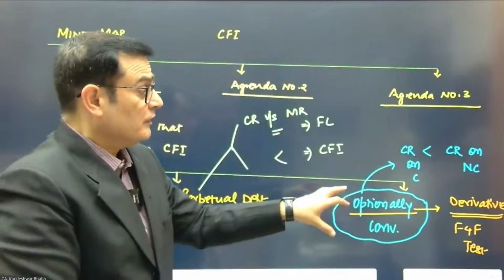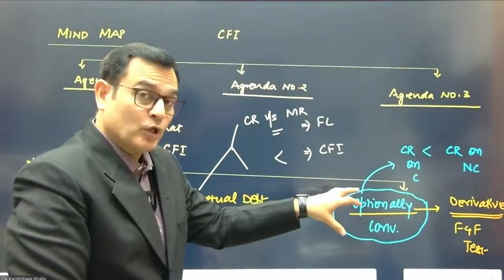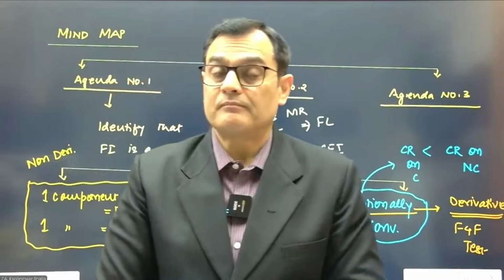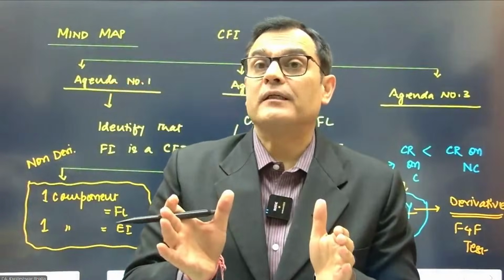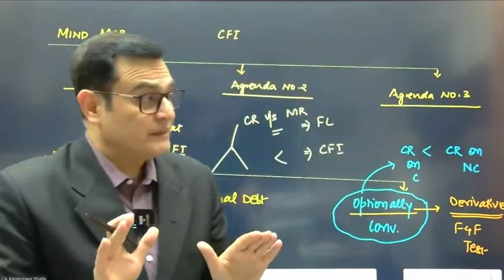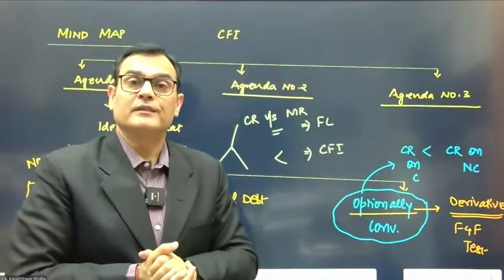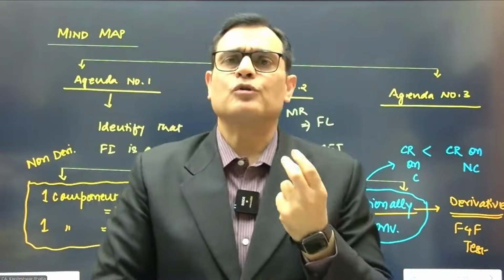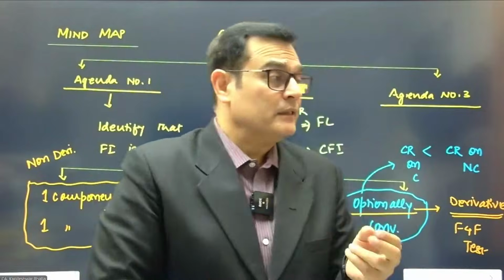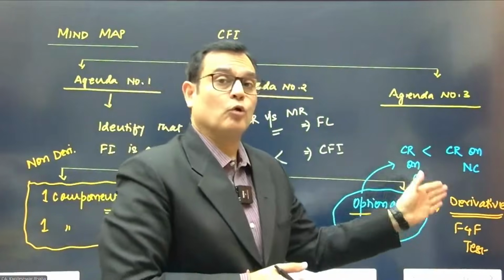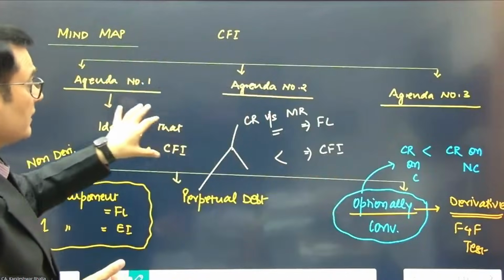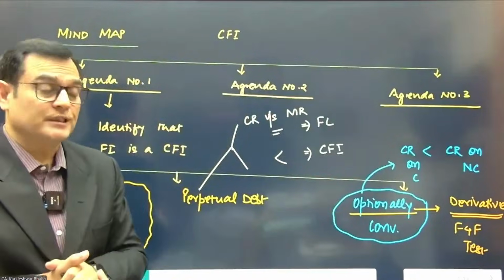But if it is not satisfying the fixed-for-fixed test, it becomes a derivative financial liability. Then you'll end up segregating three elements, though we have not seen any illustration on that part. There, two or three elements get segregated depending upon whether the derivative meets the equity characteristics or is a financial liability. So this was agenda number 1, which we discussed on the CFI.